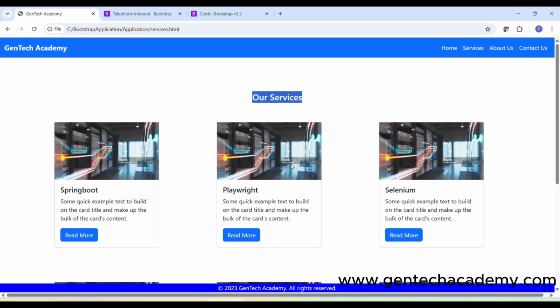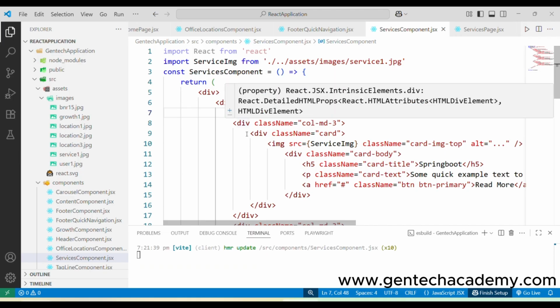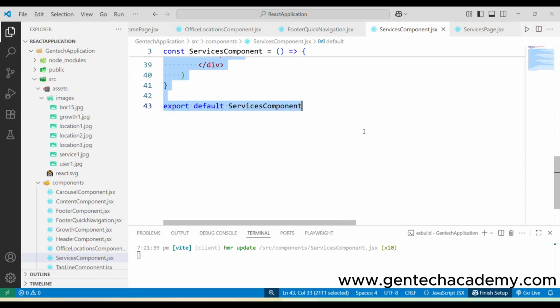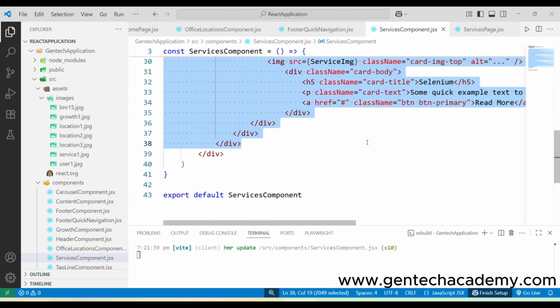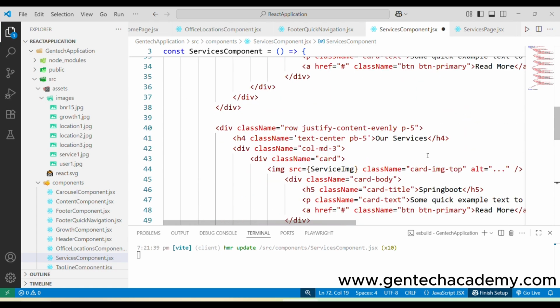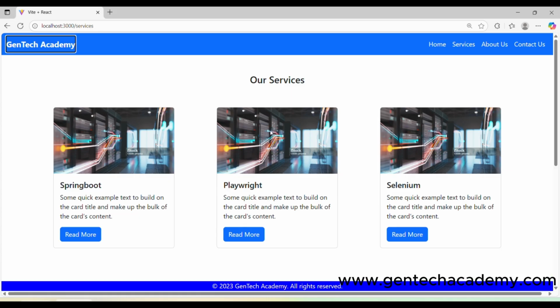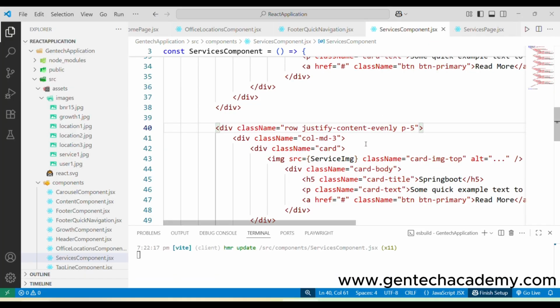In our existing Bootstrap application there is one more row of cards available. For that purpose we can copy the same row and paste it one more time. Yes, we have copied properly. For the second time the title is not required, so we remove the title. Again save and open our application. See, the second row of data is available, but we can change the title for every card.